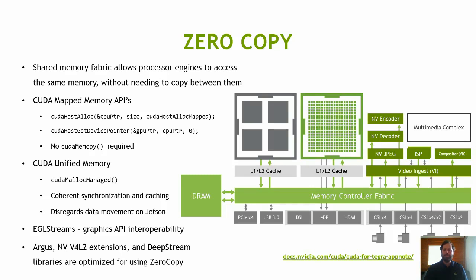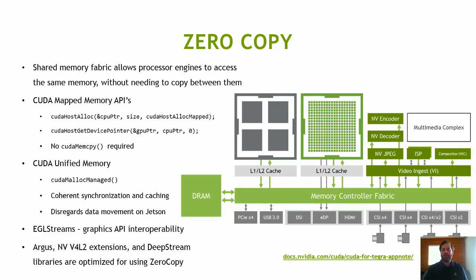There are a couple of APIs in CUDA for accomplishing zero copy. You can use mapped memory with cudaHostAlloc and cudaHostGetDevicePointer, or you can use CUDA's more recent unified memory feature with the cudaMallocManaged API, which is also able to implicitly handle synchronization. Consult the CUDA documentation to determine which approach is more beneficial for you.